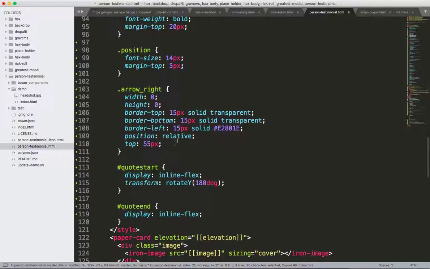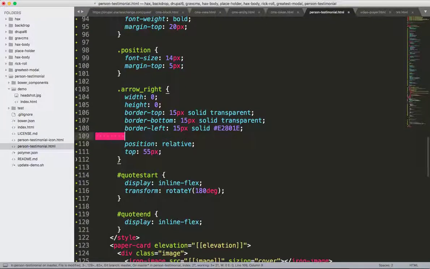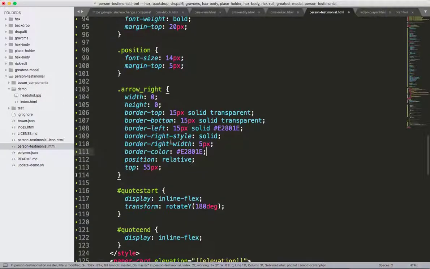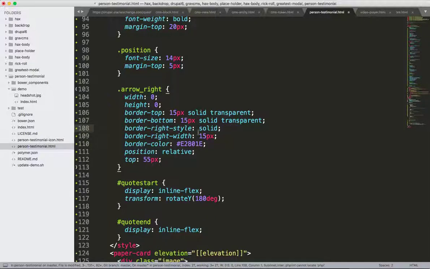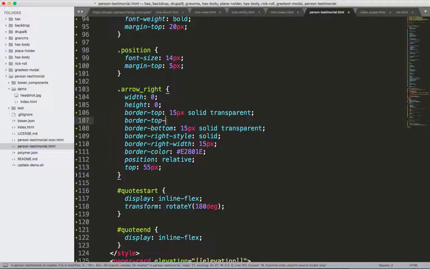And then down in here, you see he has border left for this one. And we're going to then set that to, we'll set these the same, except this is gonna be 15. That's not gonna be left. Okay, that should work because this is more specific than this. And so then that will force it to be transparent. Another way I could handle that is I could say border-top-color and do transparent that way, which would be a more specific selector than the one that's going to come in.